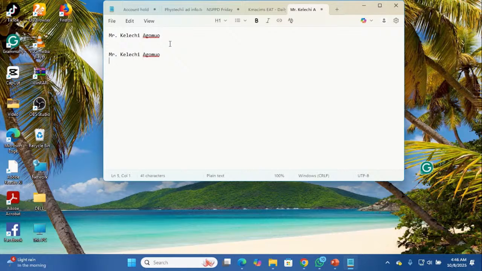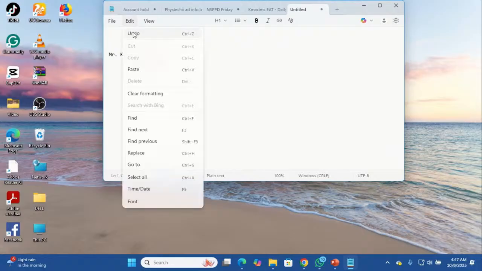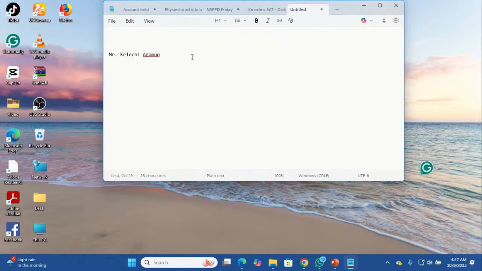Remember, I did not click. I'm just showing you that you can use the edit menu, but I did not use it at all. What I'm using is the keyboard shortcut. So now highlight this name again. Now press Ctrl X. When you press Ctrl X, it's cut. That's it. Now you can actually do that from the edit menu, but here you see it's not highlighted because there's no item selected. So I've already cut it.